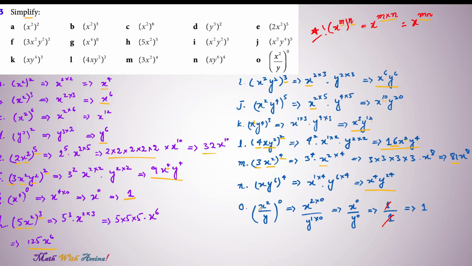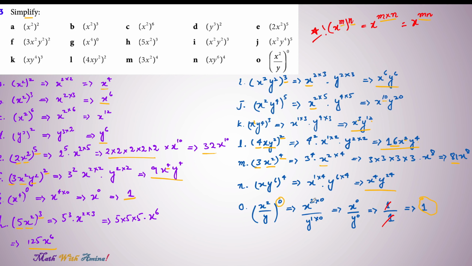Then we have a fraction form. So in here x squared over y, and whole raised to the power of 0. This is very much important. So again, as we have mentioned the rule that any value raised to the power of 0 is equal to 1, I have in here solved how we get the answer 1. So be it the value in the numerator or the denominator, this power applies to both.